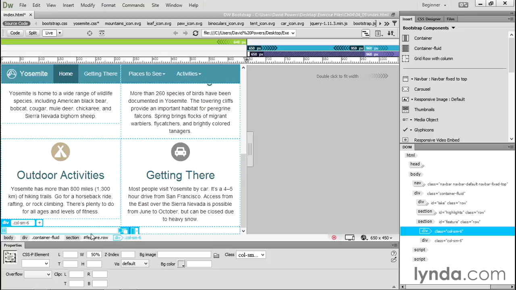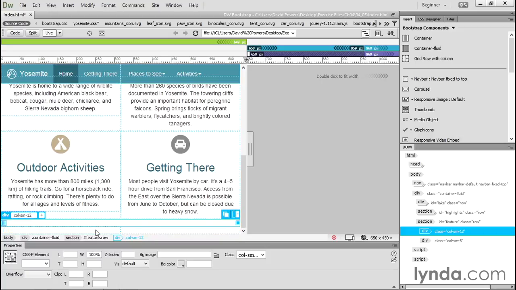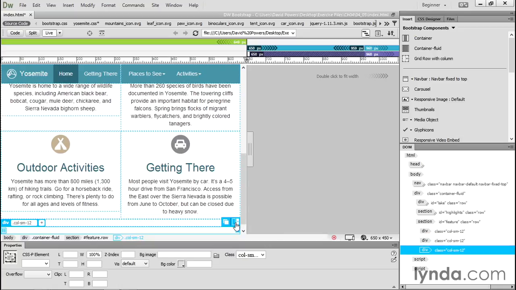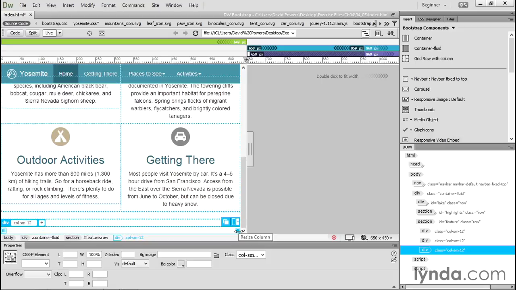I want it to go the full width, so just grab that resize column handle and drag to the right, and then scroll down. The second one, I also want that one to go the full width, drag to the right. And then because we're inside a column, these icons add columns rather than rows. So just click Add New Column once. This third column, I don't want it to span the full width, so grab Resize Column and drag in the width of two columns. And then let's offset it by dragging the Offset column handle one column to the right.